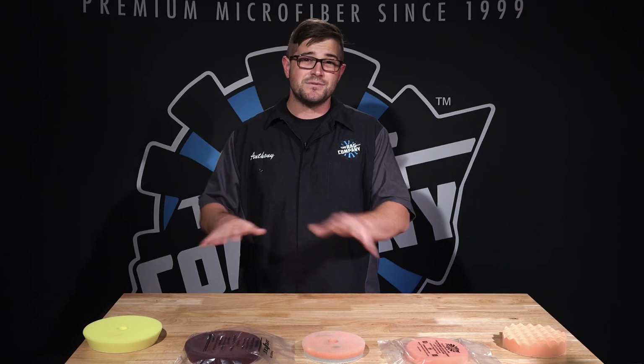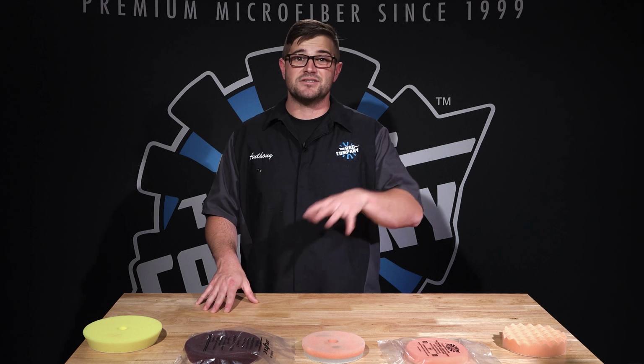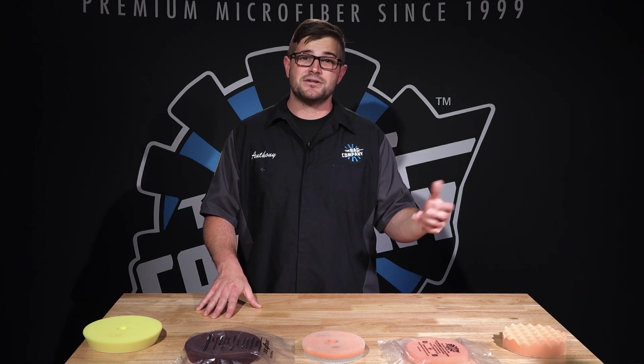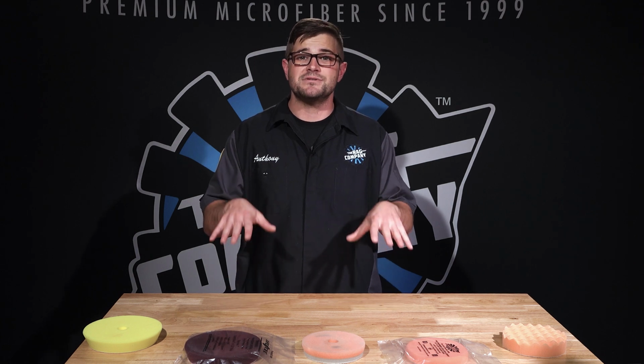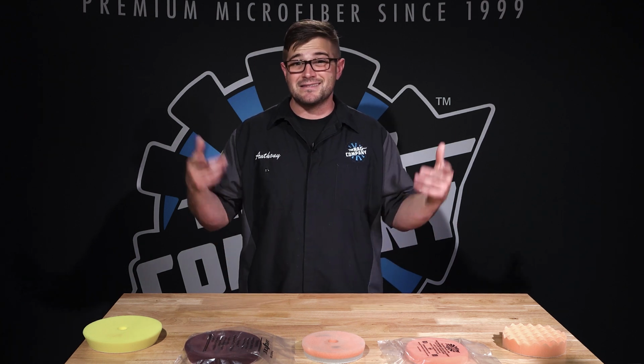So that's it, guys. These are great entry-level pads, and they come in different sizes. So while I use some examples here on the table, like a 5-inch and 6-inch, they also have these in 3 inches as well. So if you're using a smaller machine, no problem. You can still use these pads with this same design and same color.